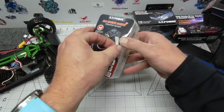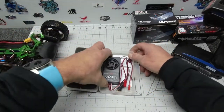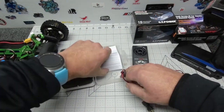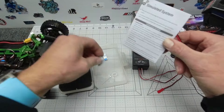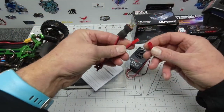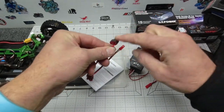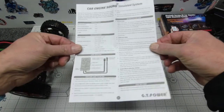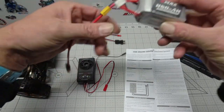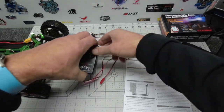Opening up, we have a nice little package here — a nice little plastic protective case. Inside you'll see the speaker system which contains all the bits and bobs. You get a manual, a couple of velcro 3M sticky tabs so you can stick the unit down inside your truck wherever you see fit, and a little adapter with a T-connector — both male and female sides depending on your application. You can connect it up to any 2 to 6S LiPo. I've grabbed my Emax 4S 850 to power it up.